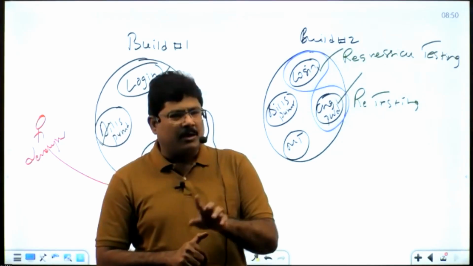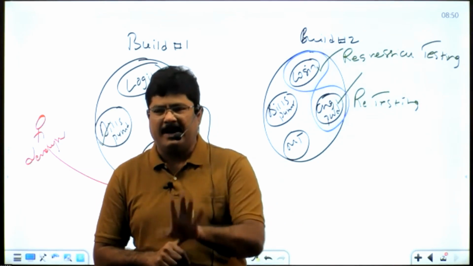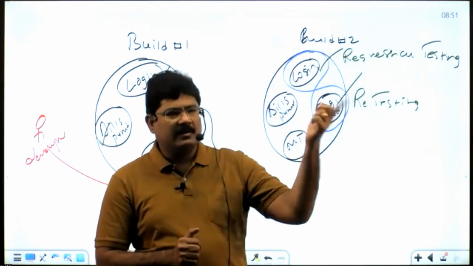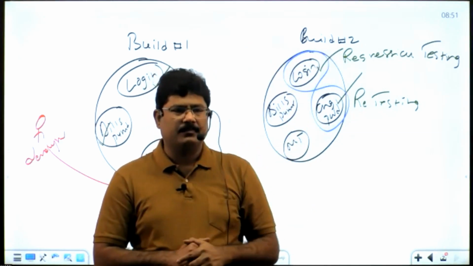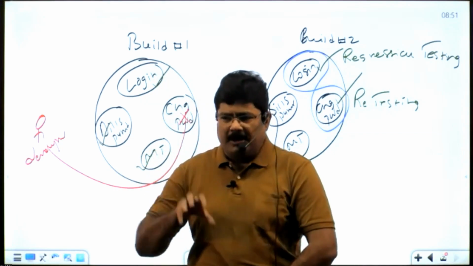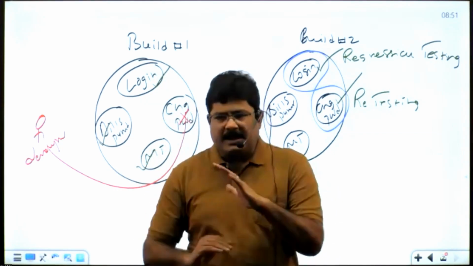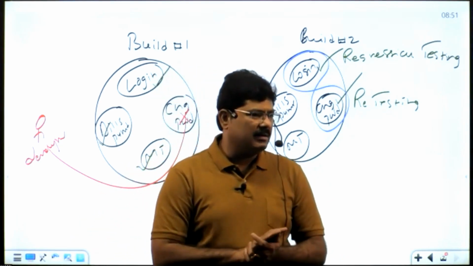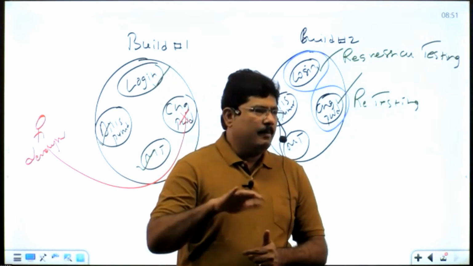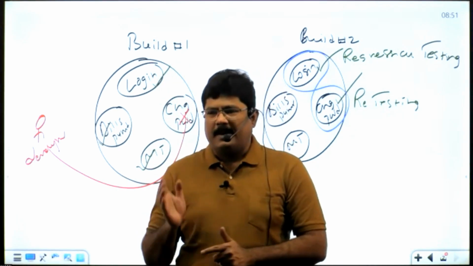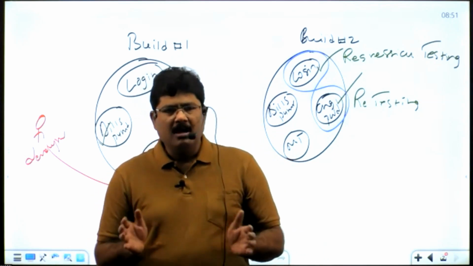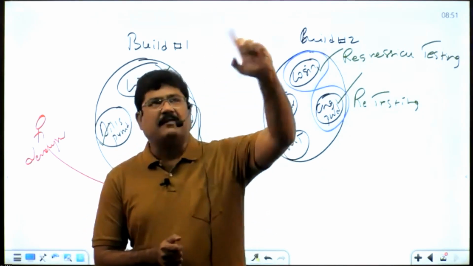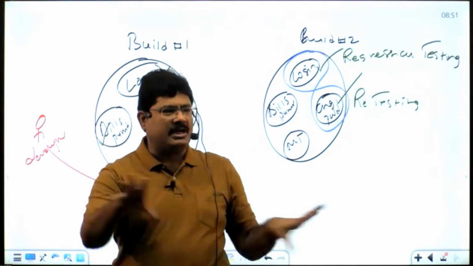The objective of retesting is to ensure the modifications are correctly made. The objective of regression testing is to identify the side effects which may occur because of these code changes. I repeat, the purpose of retesting is to ensure changes are made properly: new functionalities correctly added, modifications correctly made, bug fixes correctly made. The purpose of regression testing is to identify the side effects which may occur due to these code changes.